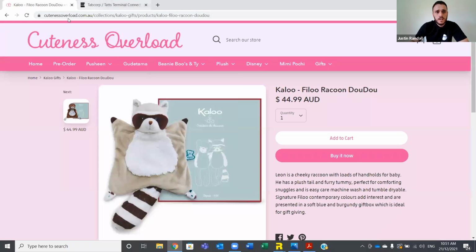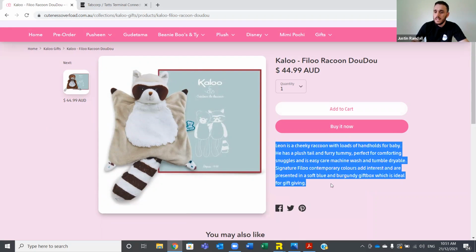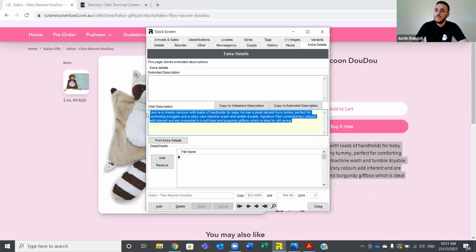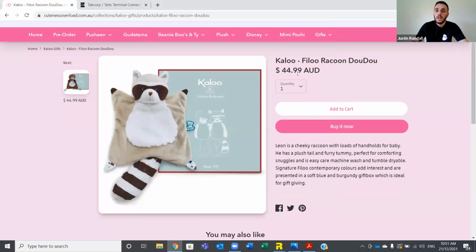If I go to this website, this is a website Tower Systems developed, fully connected with our point of sale software. And this item is what I was demonstrating earlier. So this over here is the web description. That's pulling that info directly from this field here. And then if you go over to your details, you've got your description here, your web price, which is $44.99. This is pretty basic, but some stores will show quantity on hand.